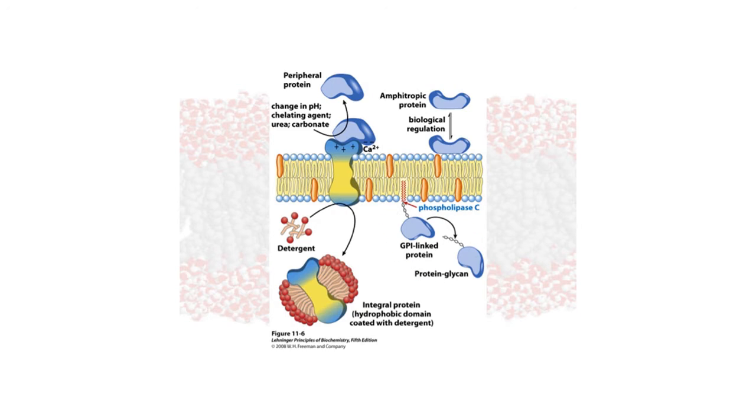And then this is amphitropic, and it's showing you how, depending upon the process, maybe it's biologically active whenever it's bound to the membrane, or maybe it's biologically inactive when it's bound and not active until it gets released by the membrane. It could be either way. So unfortunately, there's no other way except to memorize these. There are different classes of integral proteins. There are 6 types.